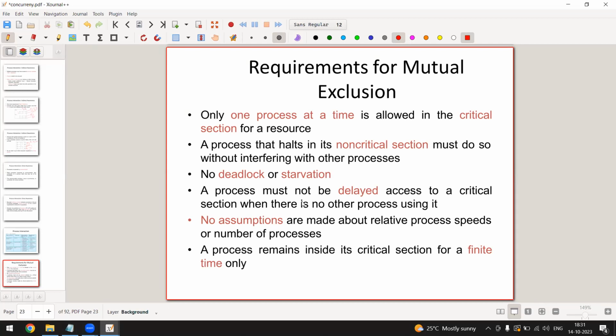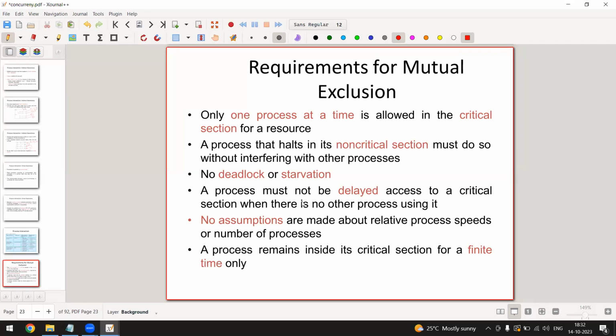A process must not be delayed access to a critical section when there is no other process using it. For example, if there are two processes using a printer, one the Word process and the second the PDF process, and the printer is free, then any process can access it without waiting, because the resource is free. That is also a very critical requirement.